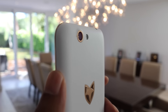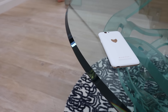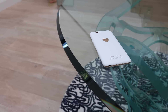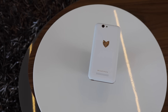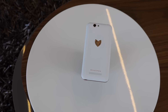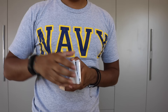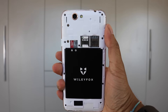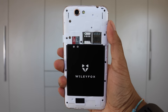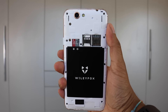The Spark Plus itself has a build quality that doesn't give away its price. The gold accent on the camera, speaker grill and the ring around the device make it look a lot more expensive than it is. Whilst the body is plastic, the different parts fit together perfectly, and overall it inspires confidence that it isn't just going to fall apart the first time you drop it. The phone has a removable back which exposes where the removable battery goes and 3 slots — the one on the left is for microSD expansion up to 32GB, and the other two on the right are for dual SIM support.